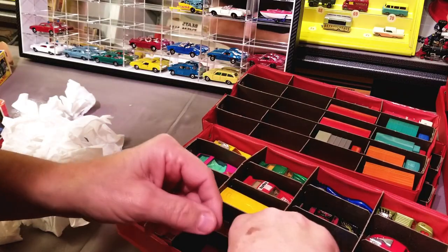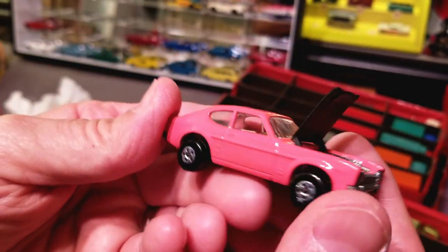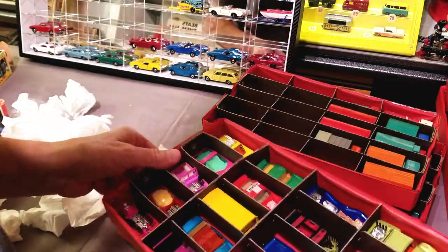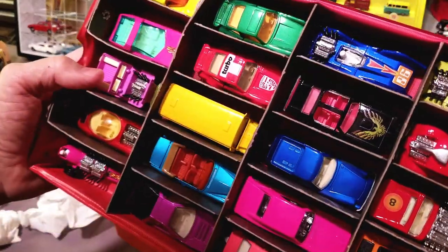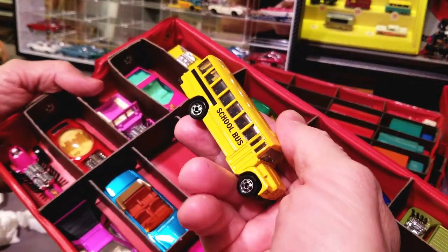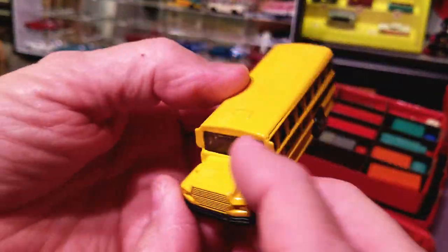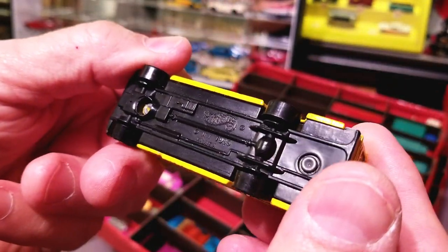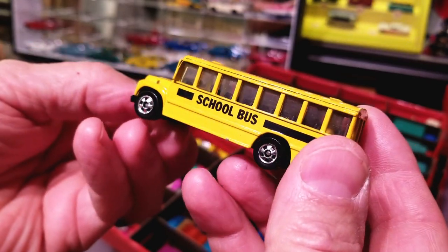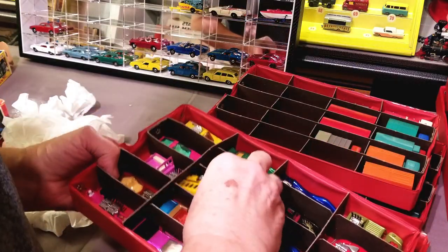Oh, this Capri — this one's really popular. The Capri with the black hood. I actually remember the Mercury Capri, it was kind of a small car, very elegant back in the day. And why is there a school bus in there? That's actually a Hot Wheels — look at that, that's a Hot Wheels school bus. It's an old one actually, dated '88, so it's going to be from the late '80s, early '90s. That's a nice one.